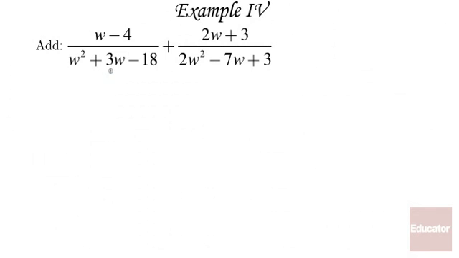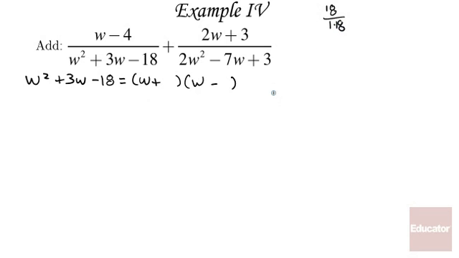Okay, again, adding with unlike denominators, starting out by factoring both denominators. I have a negative here, so that means I have a positive, and then the other binomial is going to have a negative. Thinking of factors of 18: 1 and 18, 2 and 9, and 3 and 6. Now, my middle term is not very large, so I'm going to pick a set of factors that is close together. That would be 3 and 6.